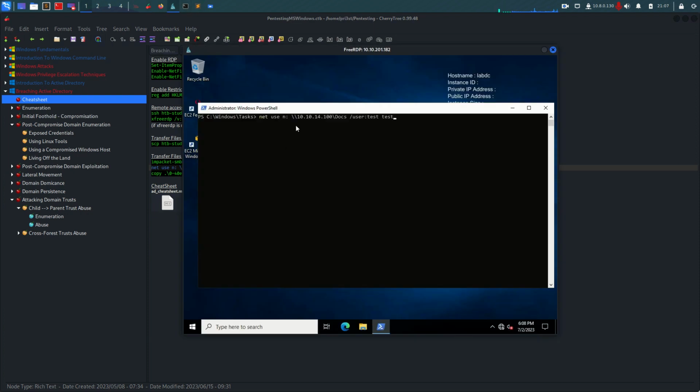Okay, so let's connect to our fake SMB server so that we can transfer files. Okay, yeah, we've already connected, sorry. Now let's try and copy the SharpHound ingestor.